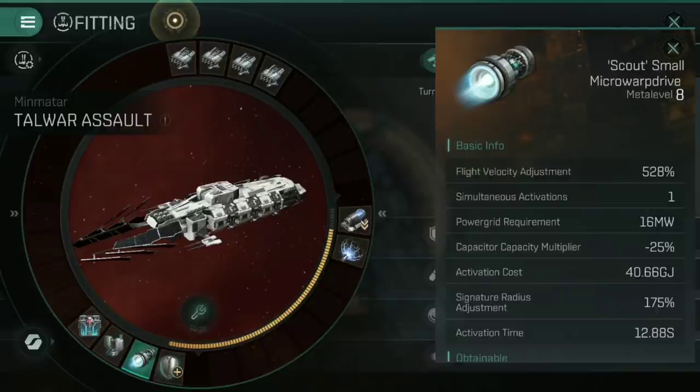Now, I've talked about this at length in the propulsion video, but to give a basic explanation, normally you only use a micro warp drive for modulating your range, not for trying to speed tank, simply because you never get that full flight velocity adjustment when you're orbiting, but you do still get the full signature radius adjustment, and it's normally about a 500% increase to speed and a 400% increase to signature radius. Therefore, not much speed has to be lost before the signature radius penalty outweighs the benefit of the flight velocity adjustment.